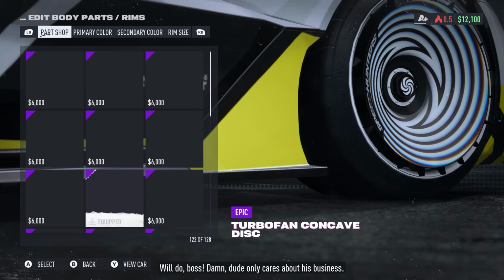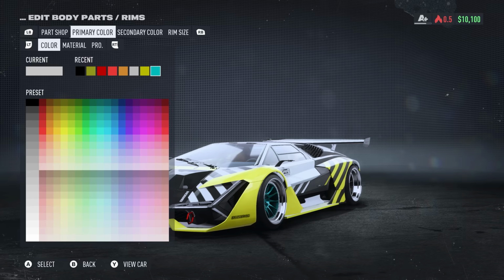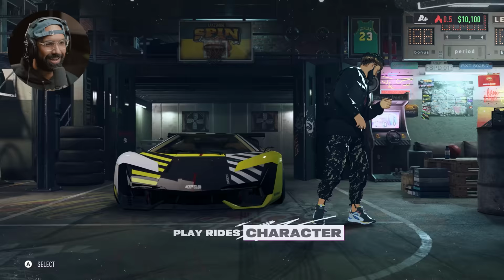I hear there's some sick race routes planned tonight. Let's tear the lake up. I honestly don't like those front rims. They look horrendous. Should I go with yellow rims, or should I just go with a blacked out? Yeah, we'll do that. That does look pretty fucking good. This shit does look pretty good.